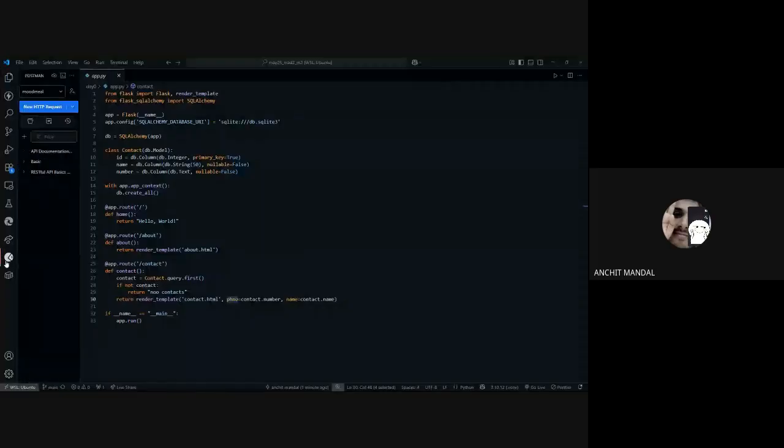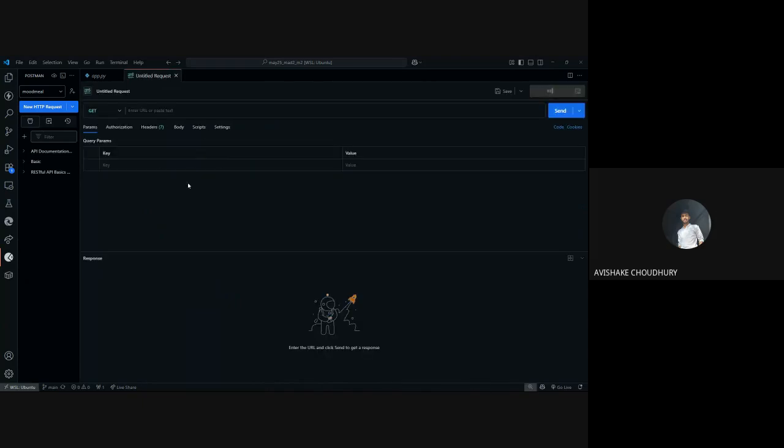Are you talking about this view, this one? Yes, that's Postman. If you have done your theory course, they might have used Insomnia, right? So it's the same as Insomnia; the principles are the same. Postman gives you an extension that you can add to your VS Code, and it's an integrated interface. From here you can do everything that you can do from their app or any of their platforms.